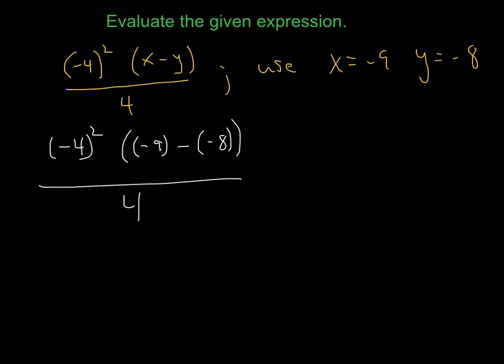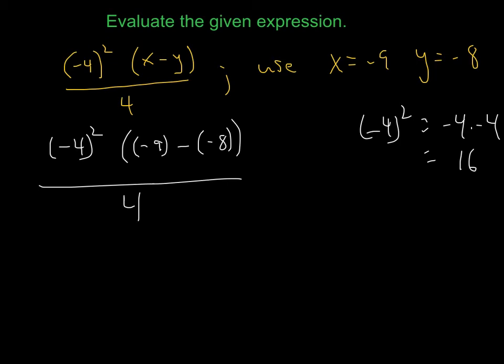Why don't we just clean up that top line just a touch. The negative 4 squared, of course, is negative 4 times negative 4, right? Over on the side here, we'll just sort of evaluate that. Negative 4 squared, again, is negative 4 times negative 4, which, a negative times a negative is a positive 16.